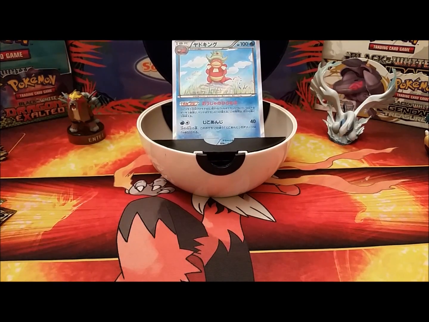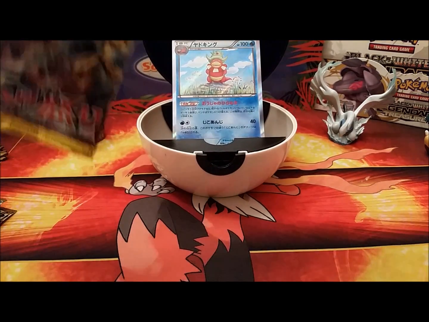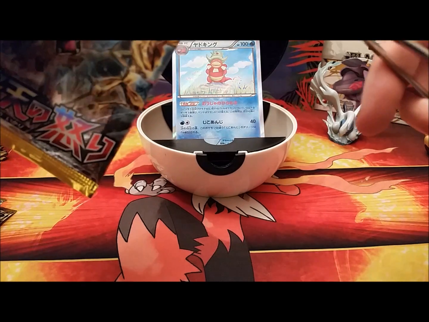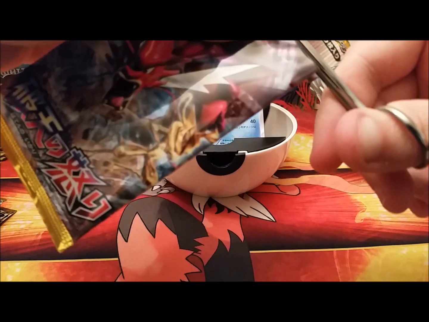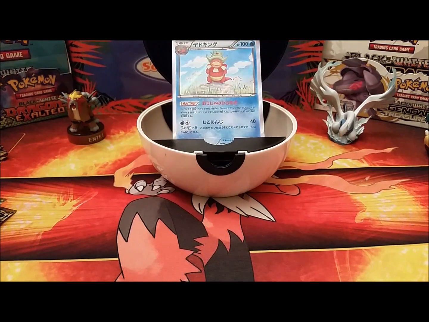So, first foil card. I like Slowking a lot. One of my favorite cards from the earlier sets was the holo Slowking featured in, I believe, Neo Genesis. It may have been one of the later Neo series, but I really liked that card as a kid.